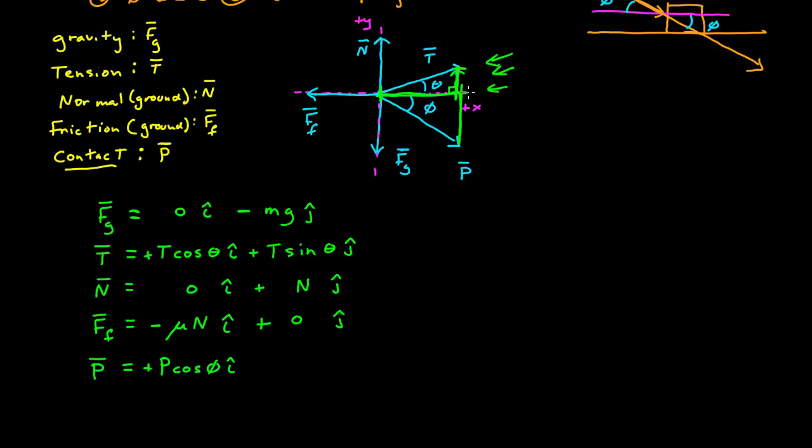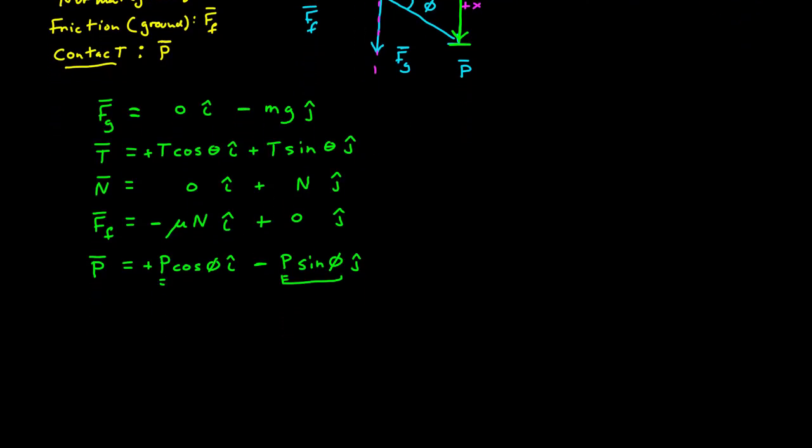And now I want to know the length of this green line. Well, using trigonometry, that's just P sine phi, where P is the magnitude. And these are magnitudes, so those are always positive numbers. So this is in the y-hat direction, and now looking at my coordinate system, I see that this component is in the negative y direction, so I give it a negative there. So I find the components by looking at the magnitudes of the vectors and finding the lengths of these triangles, which are positive numbers, and then I assign the signs given my picture in the free body diagram.